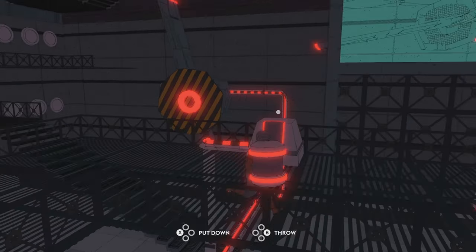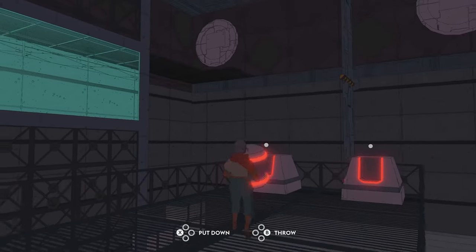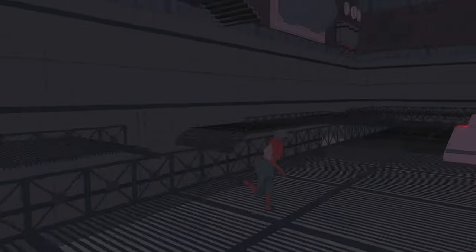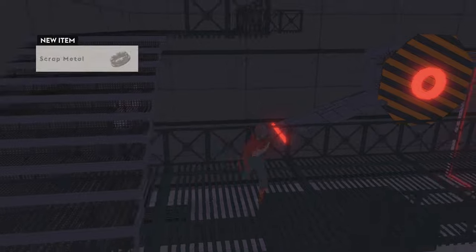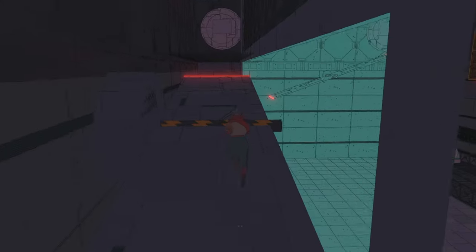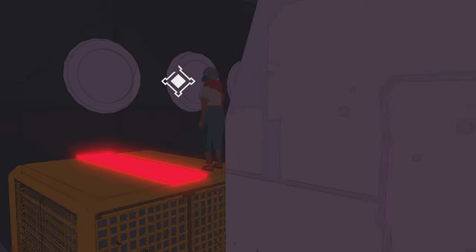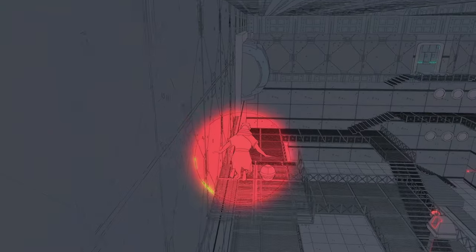Put the battery in the first slot, platform aligned. Third one, platform parallel, and leave it in the fourth. Scrap. Second scrap. And the chest.